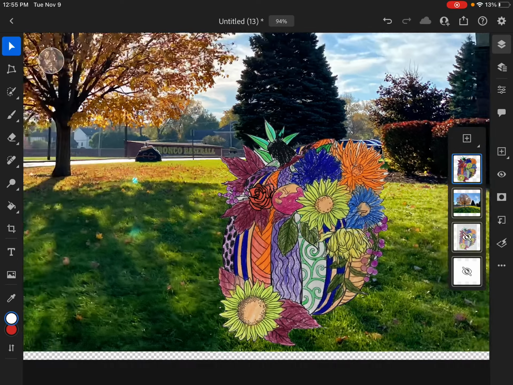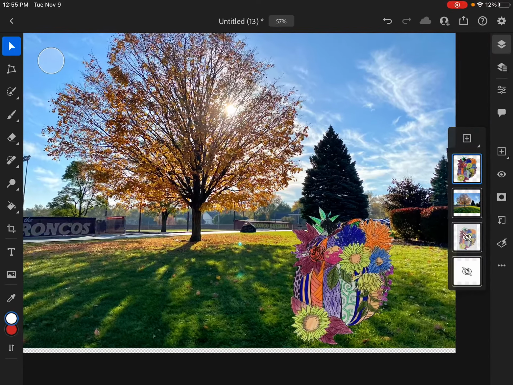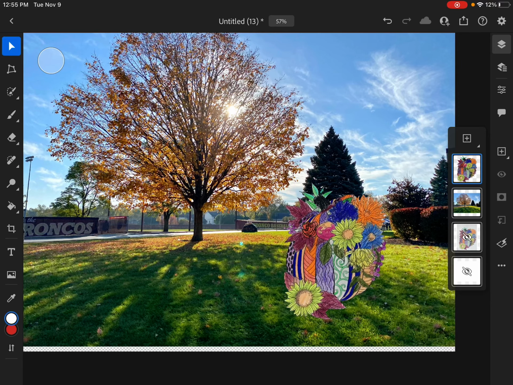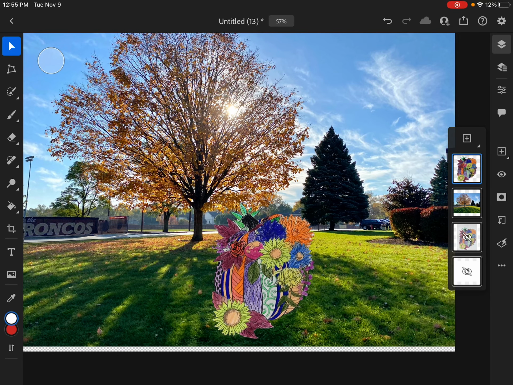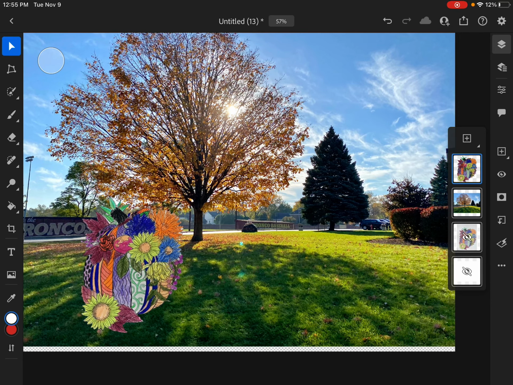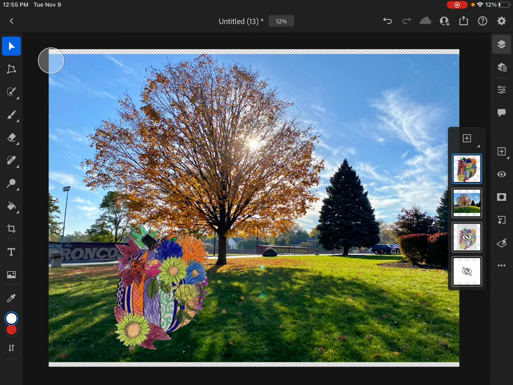Beautiful. So again, I'm gonna try to take this one step at a time because I know for some of you, this is your first time using Photoshop. And some of you may be familiar and it won't be as difficult. But we'll try to help everyone along. Okay, good luck.